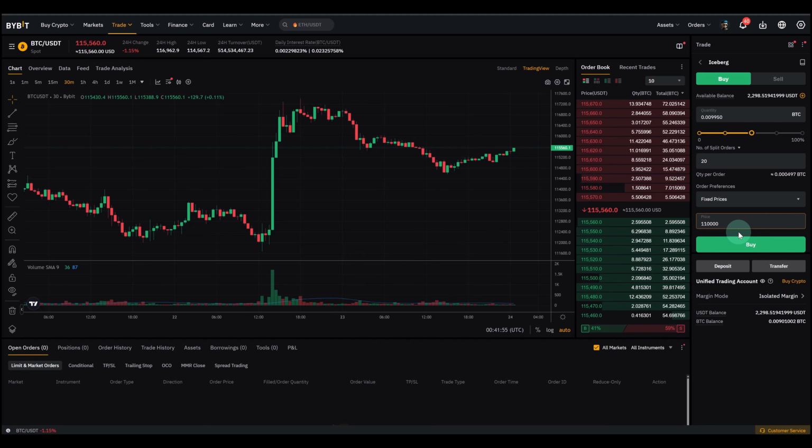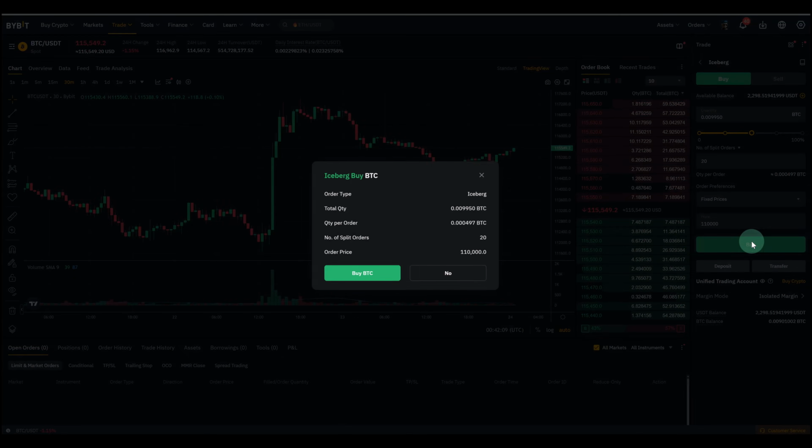That's basically it. Again, I could select another order preference, but I don't want to. I want to select this. And basically then, all you do is place the order. Buy. And then you can double check everything. I would always recommend to double check really everything thoroughly. It's very, very important. And again, I select an unrealistic level, 110K for now, because I don't really want it to fill. I just want to show you how it looks once it's active.